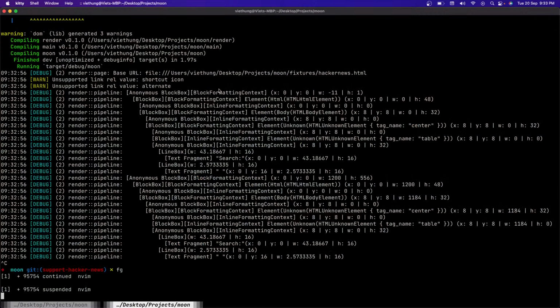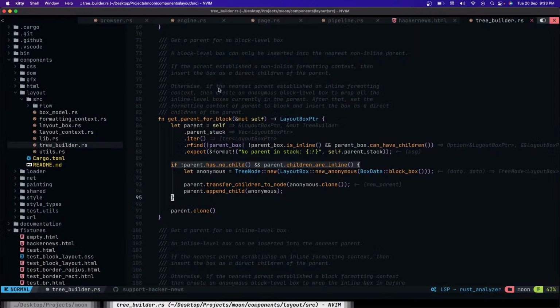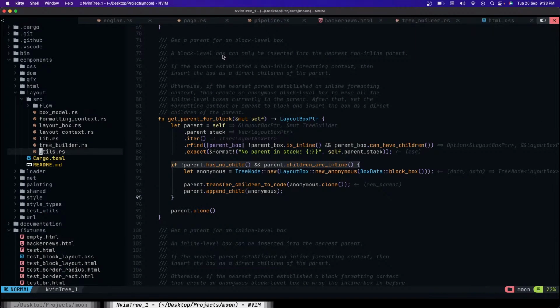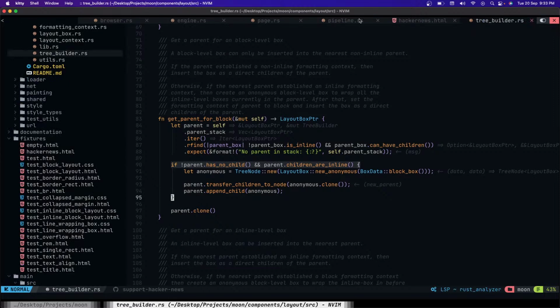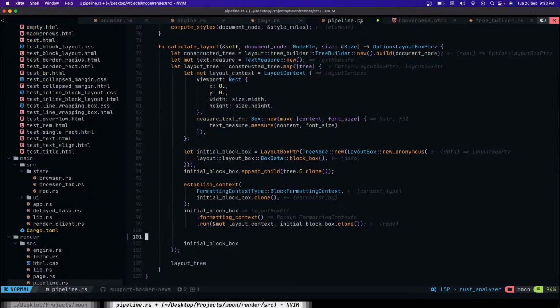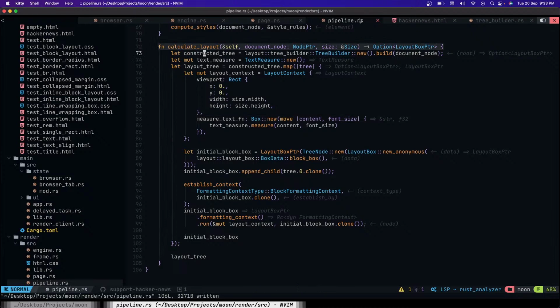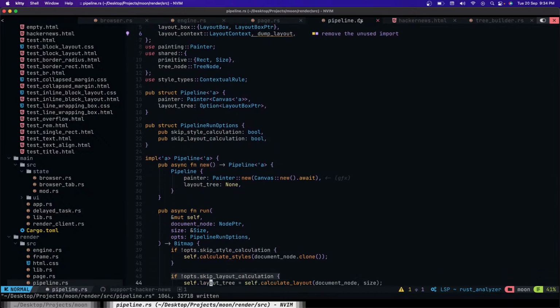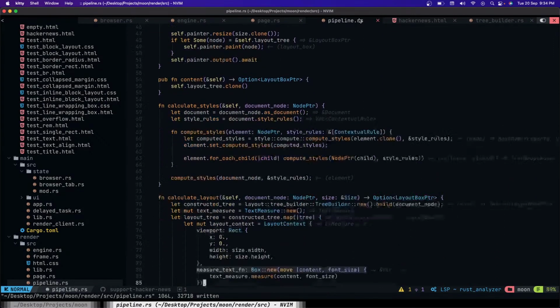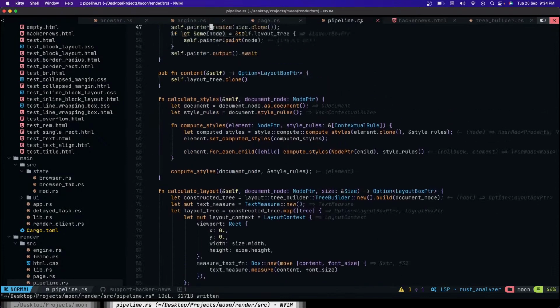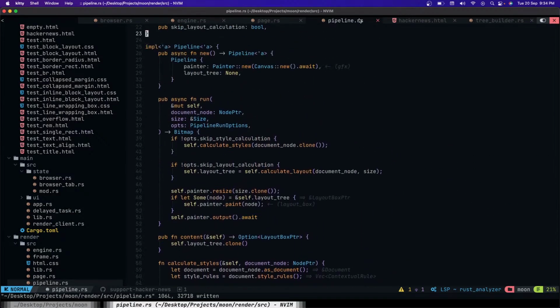Let's log out some other thing. So yeah, we can go to pipelines and then log out the constructed tree. No, not that one. Let's go to document nodes. I want to see when it's parsed the HTML, does it parse it correctly or does it mess up the whole thing?